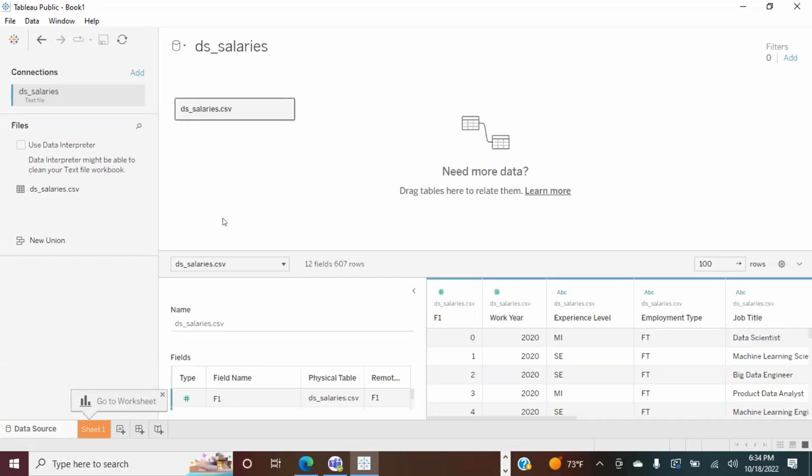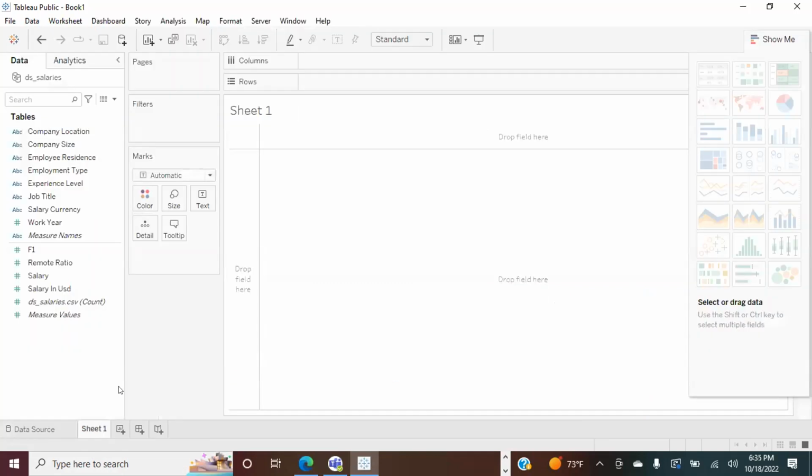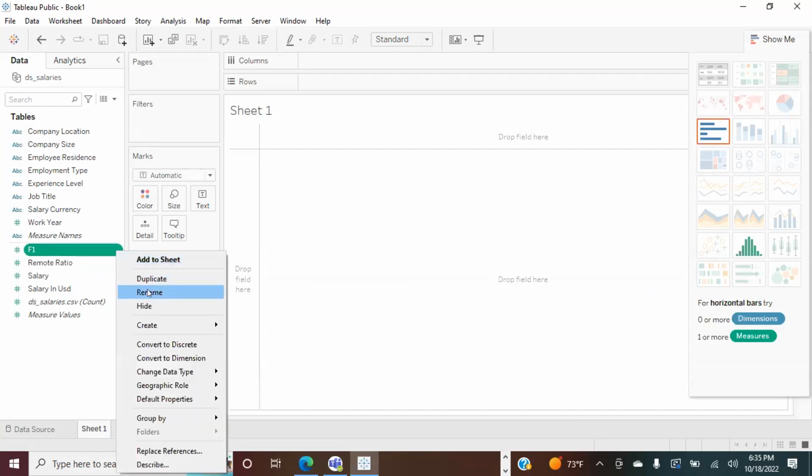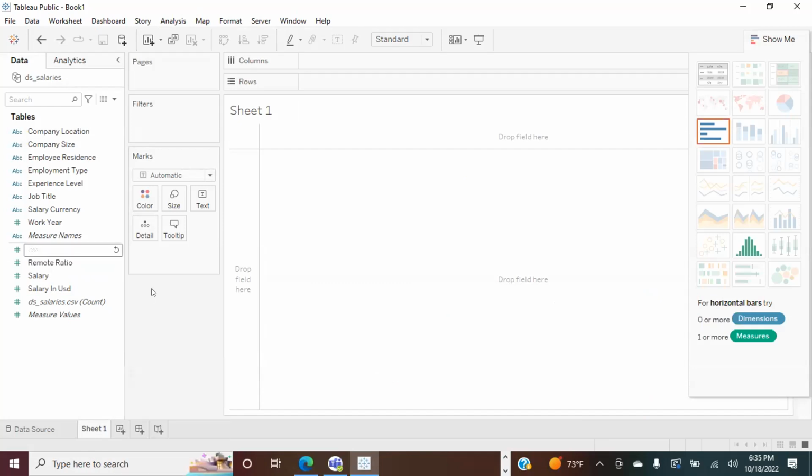So go to your sheet 1. There we go. Format your data. Remember the F1 is employee and your work year is a string. Work year, where are you?